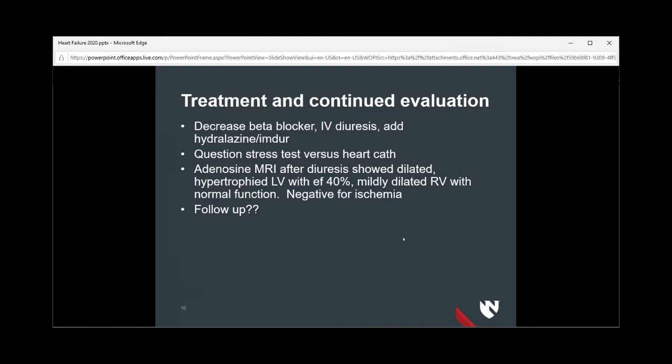Our typical follow-up for all of these patients is they see an APP in clinic in 1 week, and then in 1 month they see their cardiologist. We try to make sure that we have them set up before they leave so that we can ensure that they're going to come. That first visit, we like to make sure that they're taking their medicines, they have them all filled, and that their fluid status is maintained, because while they're in the hospital, we can watch their ins and outs very closely. And as soon as they leave the hospital, you don't get that.